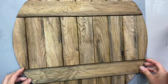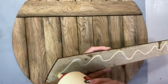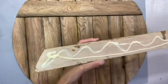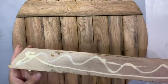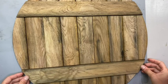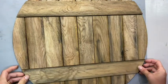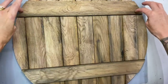and squeeze that. Make sure you get every plank underneath when you make sure it stays together. Again, you're going to kind of position it before you push it down. And basically, put something heavy on that strap, put something heavy on that strap, and give it an hour or two to dry, and you have your whiskey barrel lid.